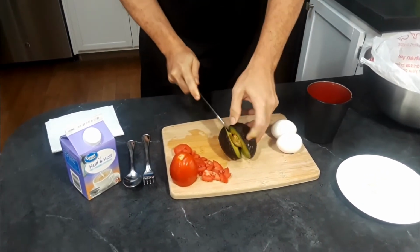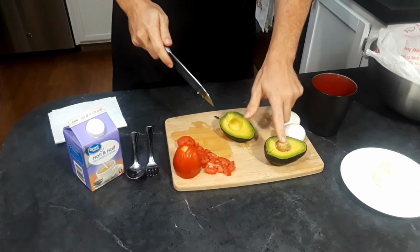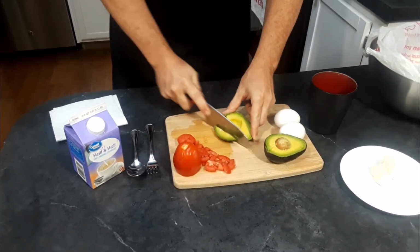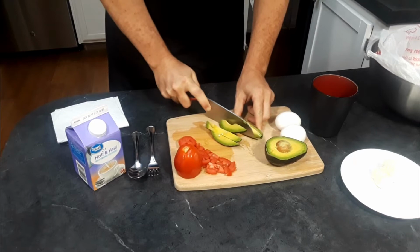And what's cool about the avocado is, obviously you always have the pit, but we're only going to be using half. But if you leave the pit in, it's going to keep the avocado more green, because obviously avocados turn a little bit brown when you remove that pit. So always keep the pit in there when storing.